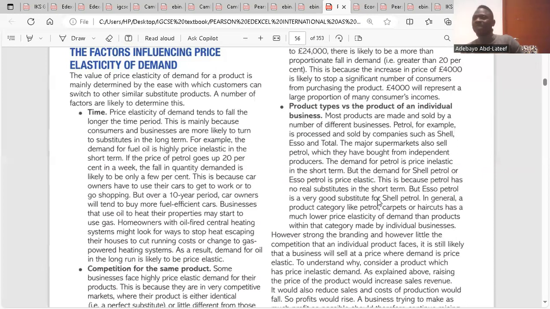So if the price of a product increases, we need to check if we are able to find a substitute at the time of the increase or not. If we are unable to find a substitute at the time of increase, then the demand for that product will be price inelastic. But if it's easy for us to find a substitute at the present time where the price increases, then we can say the demand for the product is price elastic. I think it's clear.